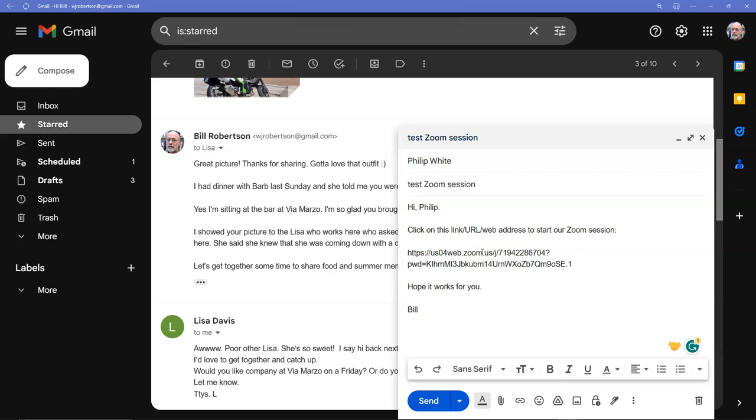Hope that all works. I'm going to save the video of what we've just done so you can review it yourself. You said you wanted to see how somebody sets up a Zoom session. This video shows you how somebody sets up a Zoom session. That took us 3 minutes and 30 seconds. Anyway, hopefully see you at 7.